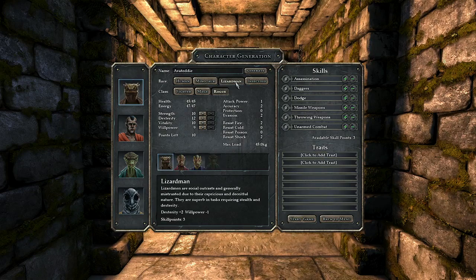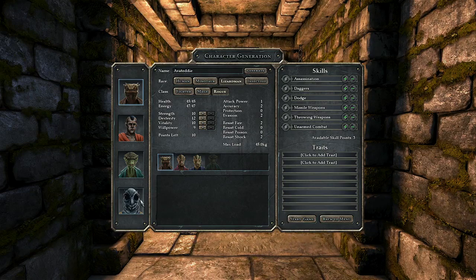I found one. I'm just going through this character creator to show you what it's like, and then we'll load up my save, which has the auto-generated characters. Let's see what they generated.